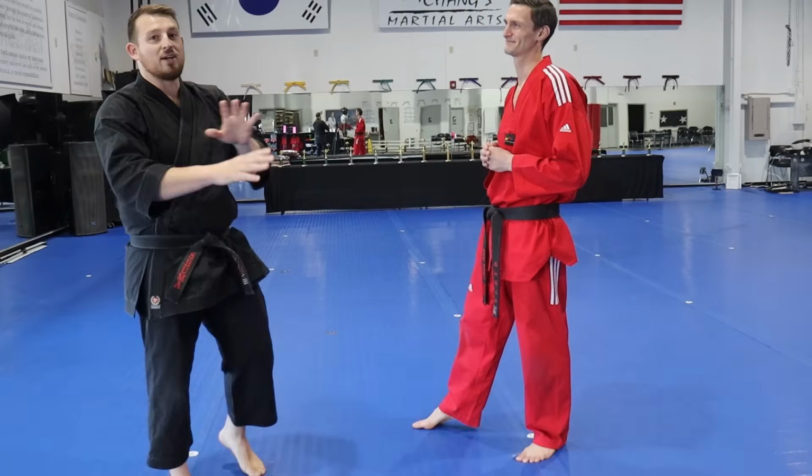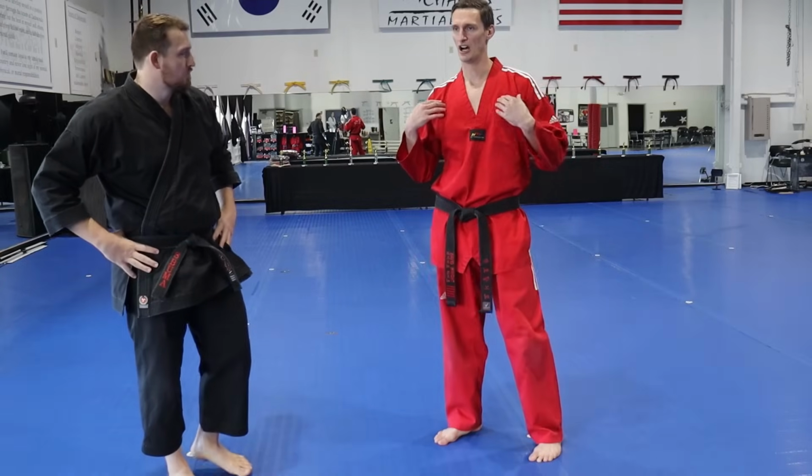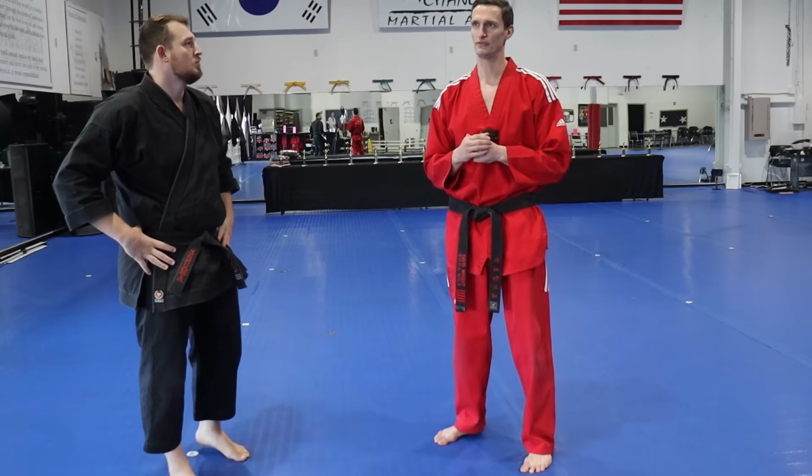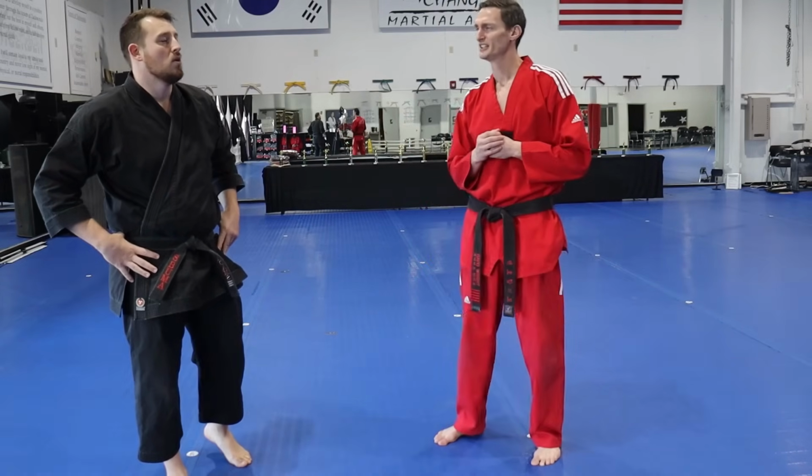It has to look cool too, color-wise. Is there a traditional color? Is there a color that you see most often, or is it just all over the place? For the most part, I would say traditional Taekwondo is going to be on the white uniform. Okay. And with our school, all of our students start off with the white uniform, and then we have different programs that you can get into. We have different uniform colors with that. Okay, gotcha. So it just depends.